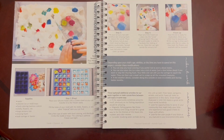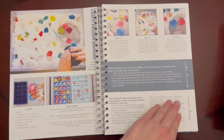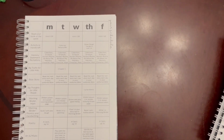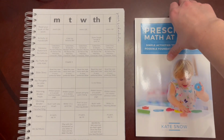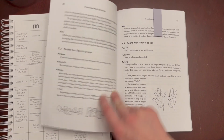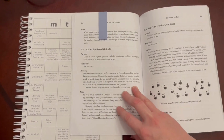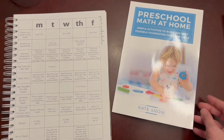The handicraft that we're going to be doing is going to be sensory bin, as you can see here. For math this week, we're going to be in the preschool math at home, and we're going to be looking at lessons 2.3, pretty much, in 2.4. 2.3 is counting with fingers to 10, so learning how to do that. And 2.4 is count scattered objects around. So that's going to be the math for this week.